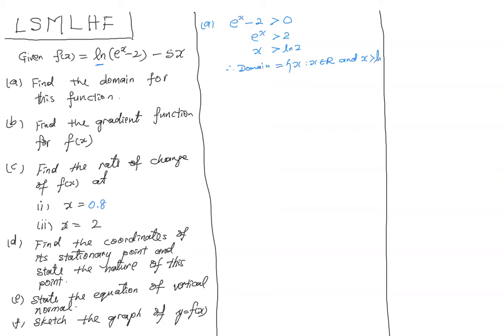So what do you think the value of ln 2 is? Can someone tell me? What is the value of ln 2? More than 1 or less than 1? Who can give me the judgment? ln 2. And I put a 1 here. You tell me it's more than 1 or less than 1.